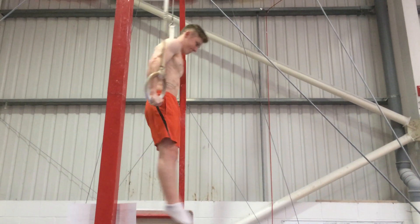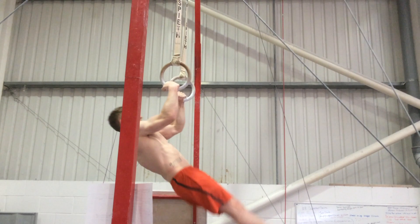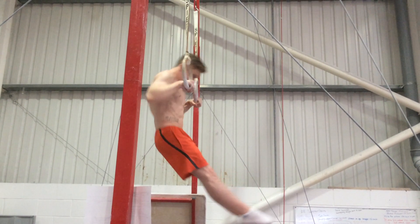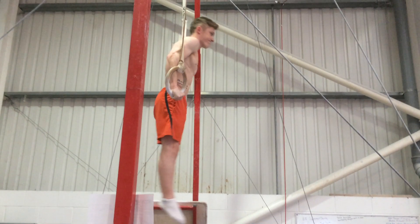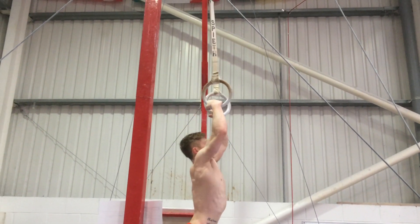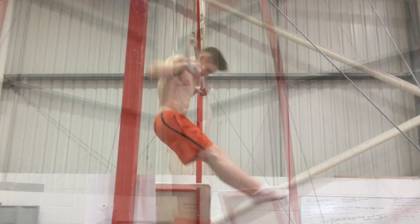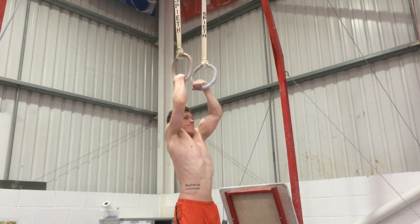This tip is really, really important. As you can see here, on the way up my shoulders go back and feet go forward — I freeze it here. This is the position you want to hit, as it helps with the momentum of your shoulders going above the rings. I've exaggerated it a lot here, but this will definitely help you transfer your weight above the rings and will also implement your core into doing the muscle-up, getting you stronger at that too.